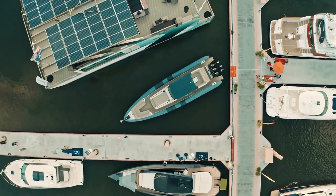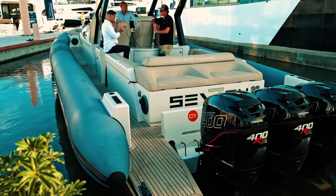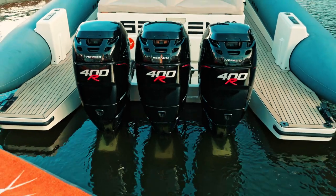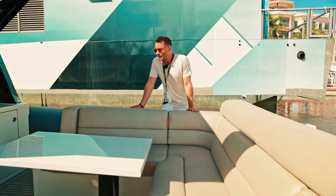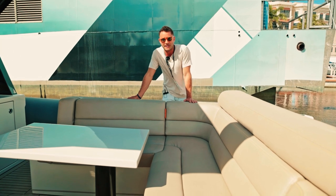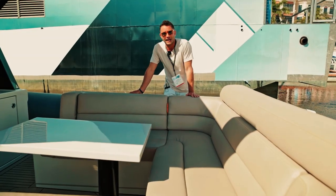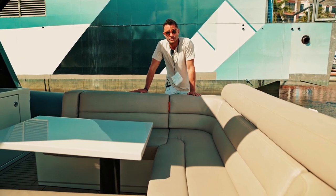To lay it out in layman's terms: you've got a 50-foot RIB with soft sides and all the performance features I explained. You could probably fit about 25 people on this boat — there's a lot of room. You've got a cabin down below and three 400-horsepower Mercury racing engines on the back, so the thing flies. It's got to be one of the best dayboats I've seen in a while. It contends with any other dayboat on the market, and considering the low maintenance, I'd argue this is probably one of the ideal boats to have, especially in South Florida.